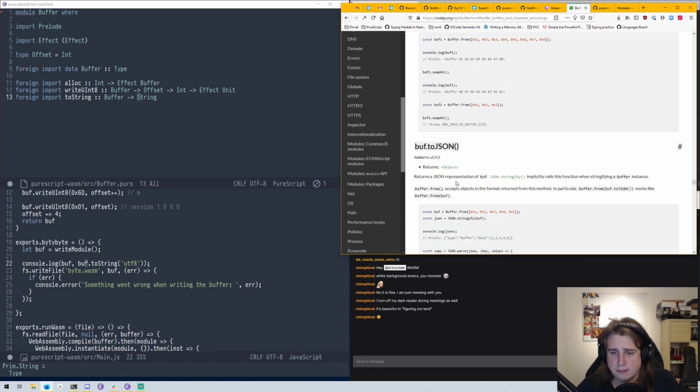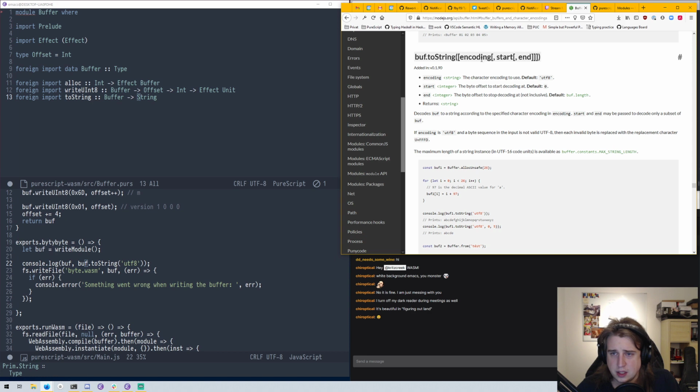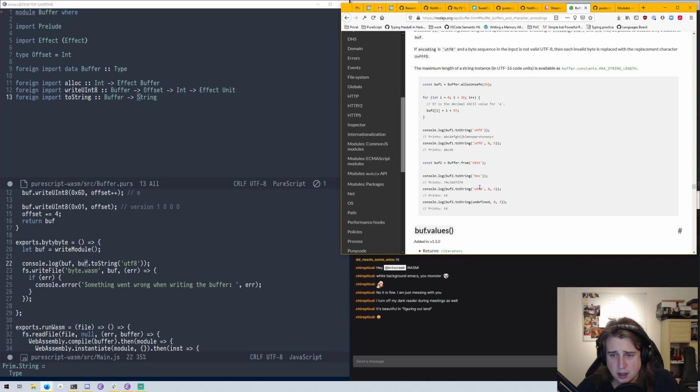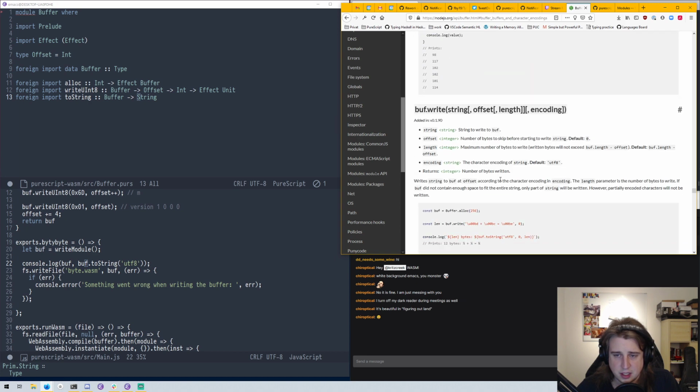And if I remember, there was a toString here where we could say hex for the encoding. Is that right? I think so. Hex prints this thing. I was hoping that maybe we could get a bit of a nicer representation.